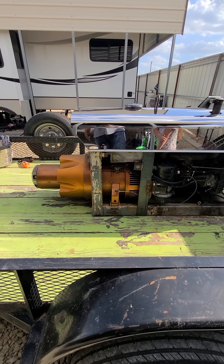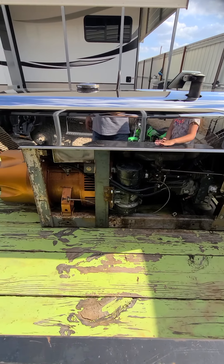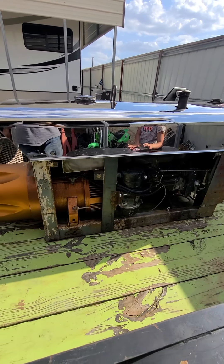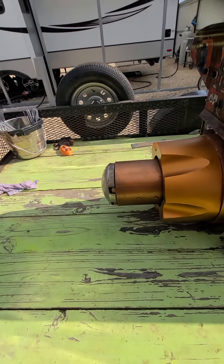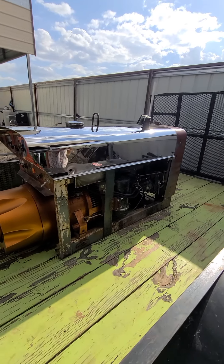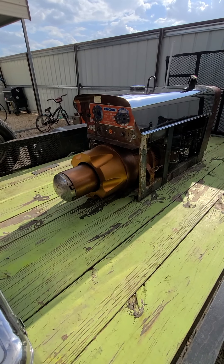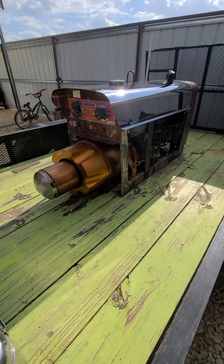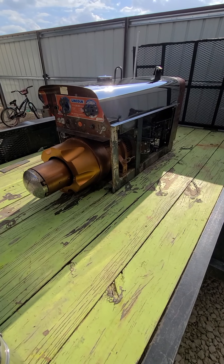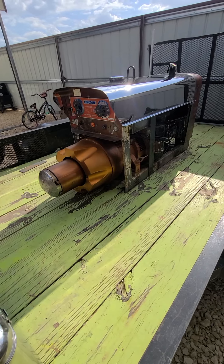Machine runs good and everything. If I would sell it, I would take seven grand for it. It has good brushes - I replaced the brushes up front, and these brushes are still good in the armature. Everything's good, it's ready to pipeline. I set the OCV at 93, it's at 1550 RPMs at full idle, and the receptacle's at 125 volts I believe.